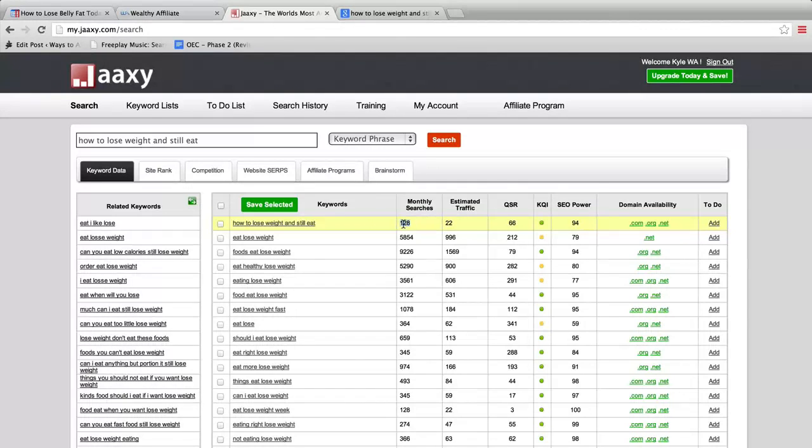So maybe what I'm going to do is take this keyword and create content targeting it. In the next step, I'm going to show you how to create content from a keyword, and create it in a way that Google will like, and obviously in a way that your audience will like. So we've got our keyword, we understand the process of keyword research, we found quite a few different keywords, and now we're going to be building out the content for these particular keywords.